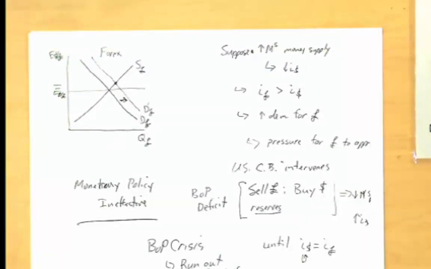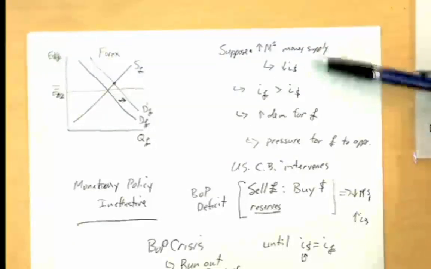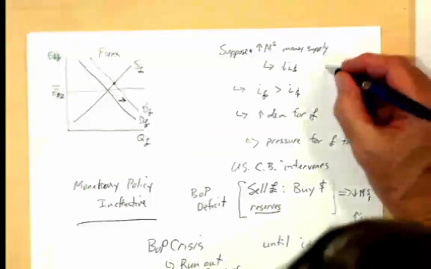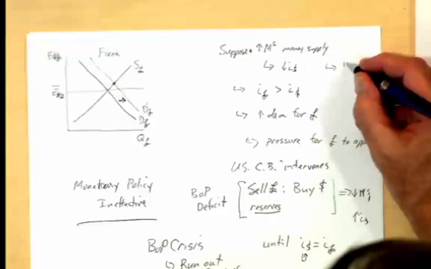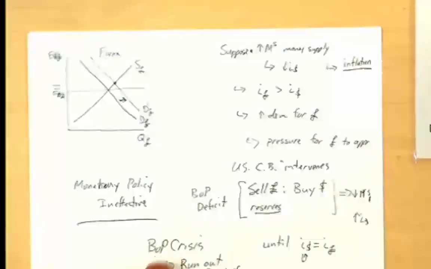And increases in money supply by central banks have had particular problems in the past which are very difficult to overcome and solve. In particular, increases in money supply tend to have two effects, a short-term effect and a long-term effect. The short-term effect of an increase in the money supply is the decrease in interest rates that we are analyzing here. The long-term effect of the increase in the money supply is inflation: increases in domestic prices for all sorts of goods and services that are sold domestically.